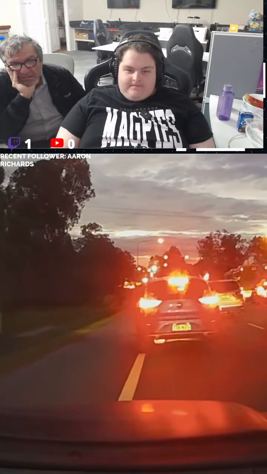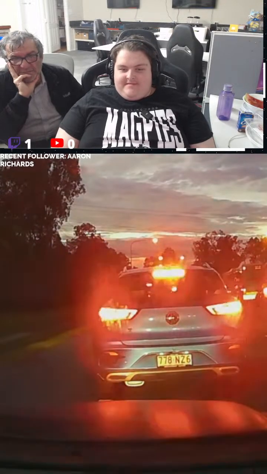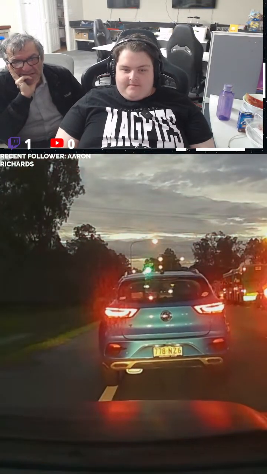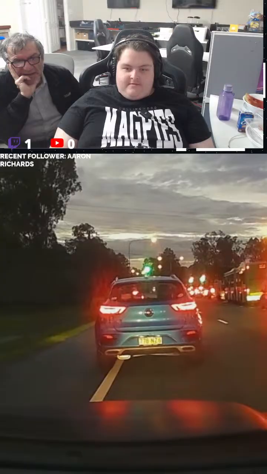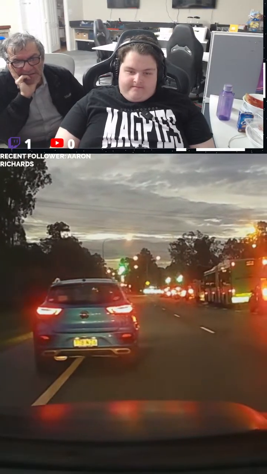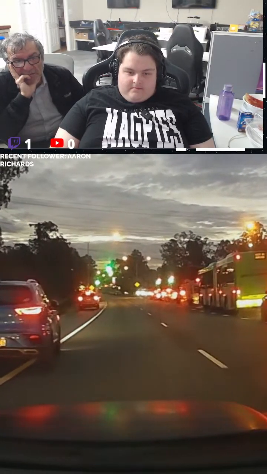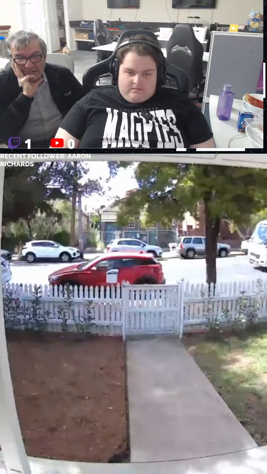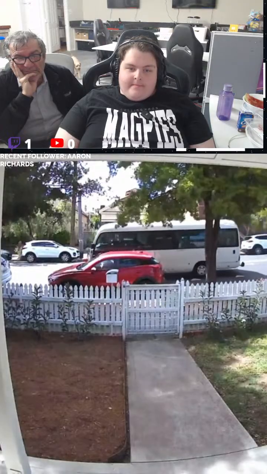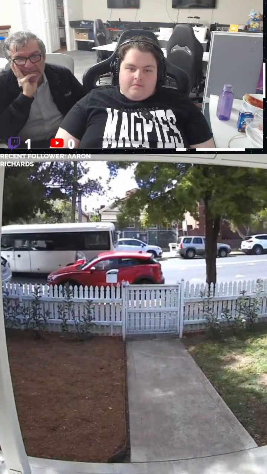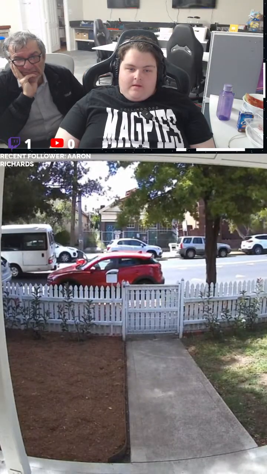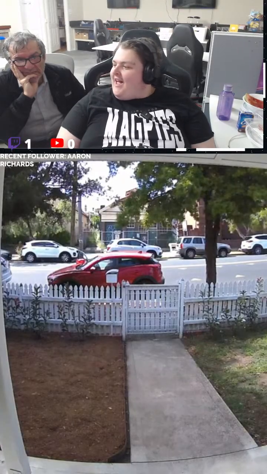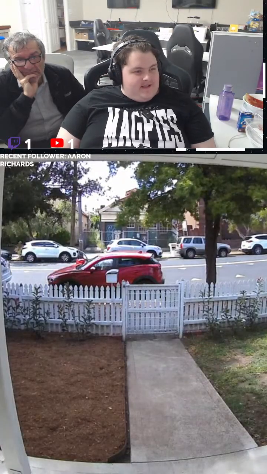Oh! Accident right in front of us. Yeah, I have to deal with it. No, he sideswiped him. He's got no damage. No, he has damage. That's a dumbass driver mistake. Is it not?